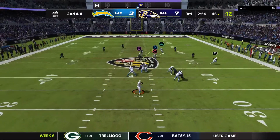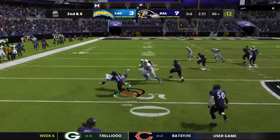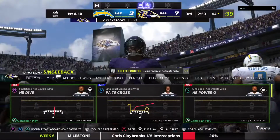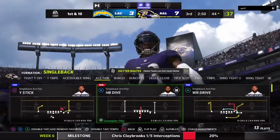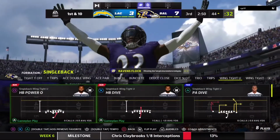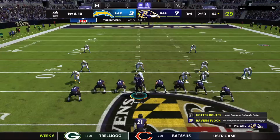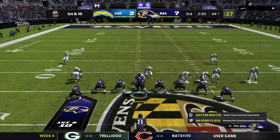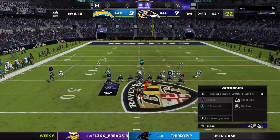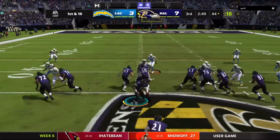Throwing on 2nd and 8. Stafford. And he's going to be intercepted a third time. Picked off near the 44. And the return comes to a halt right at the 44-yard line. That is now 7 interceptions between last week and this week. 3 in this game, 4 a week ago. And I saw the head coach write on his play sheet, make a little note. I hope he's writing self-scout. Bring in the guys that scout games for you with a different eye and watch him and see what's going on, and maybe they can pick up what the flaws are, and hopefully they can correct them.